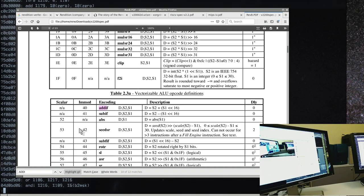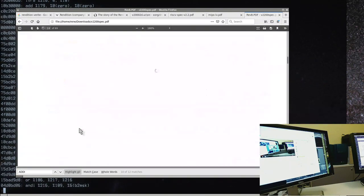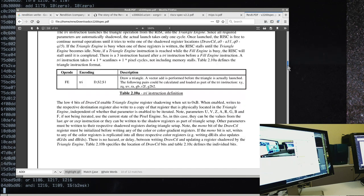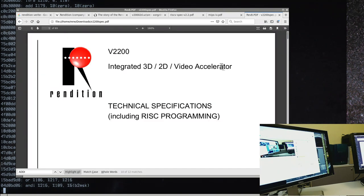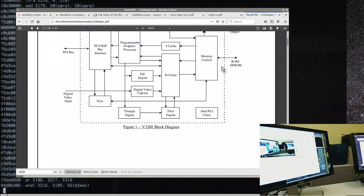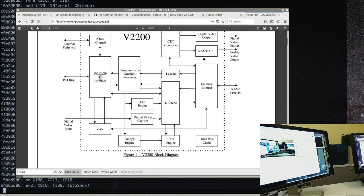And then, because again, it has a diagram in here somewhere, let's quickly see if we find this here somewhere, that you see the function blocks here in the function diagram. Where would this have been? It's also hot today. Ah, here. So you see it has here also PCI AGP bus interface, the usual stuff.